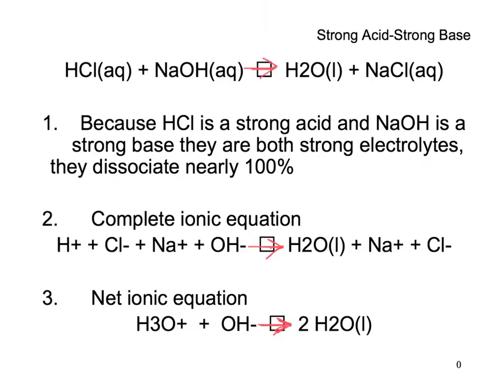Okay, so this slide again kind of reiterates what we have been discussing. If you take a solution of hydrochloric acid and you mix it with sodium hydroxide, since hydrochloric acid is a strong acid and sodium hydroxide is a strong base, they're going to go through complete dissociation to give H plus and Cl negative. Sodium hydroxide is going to give complete dissociation to give sodium ion and hydroxide ion, and they're going to switch the ionic partners, and you're going to end up with water and NaCl.